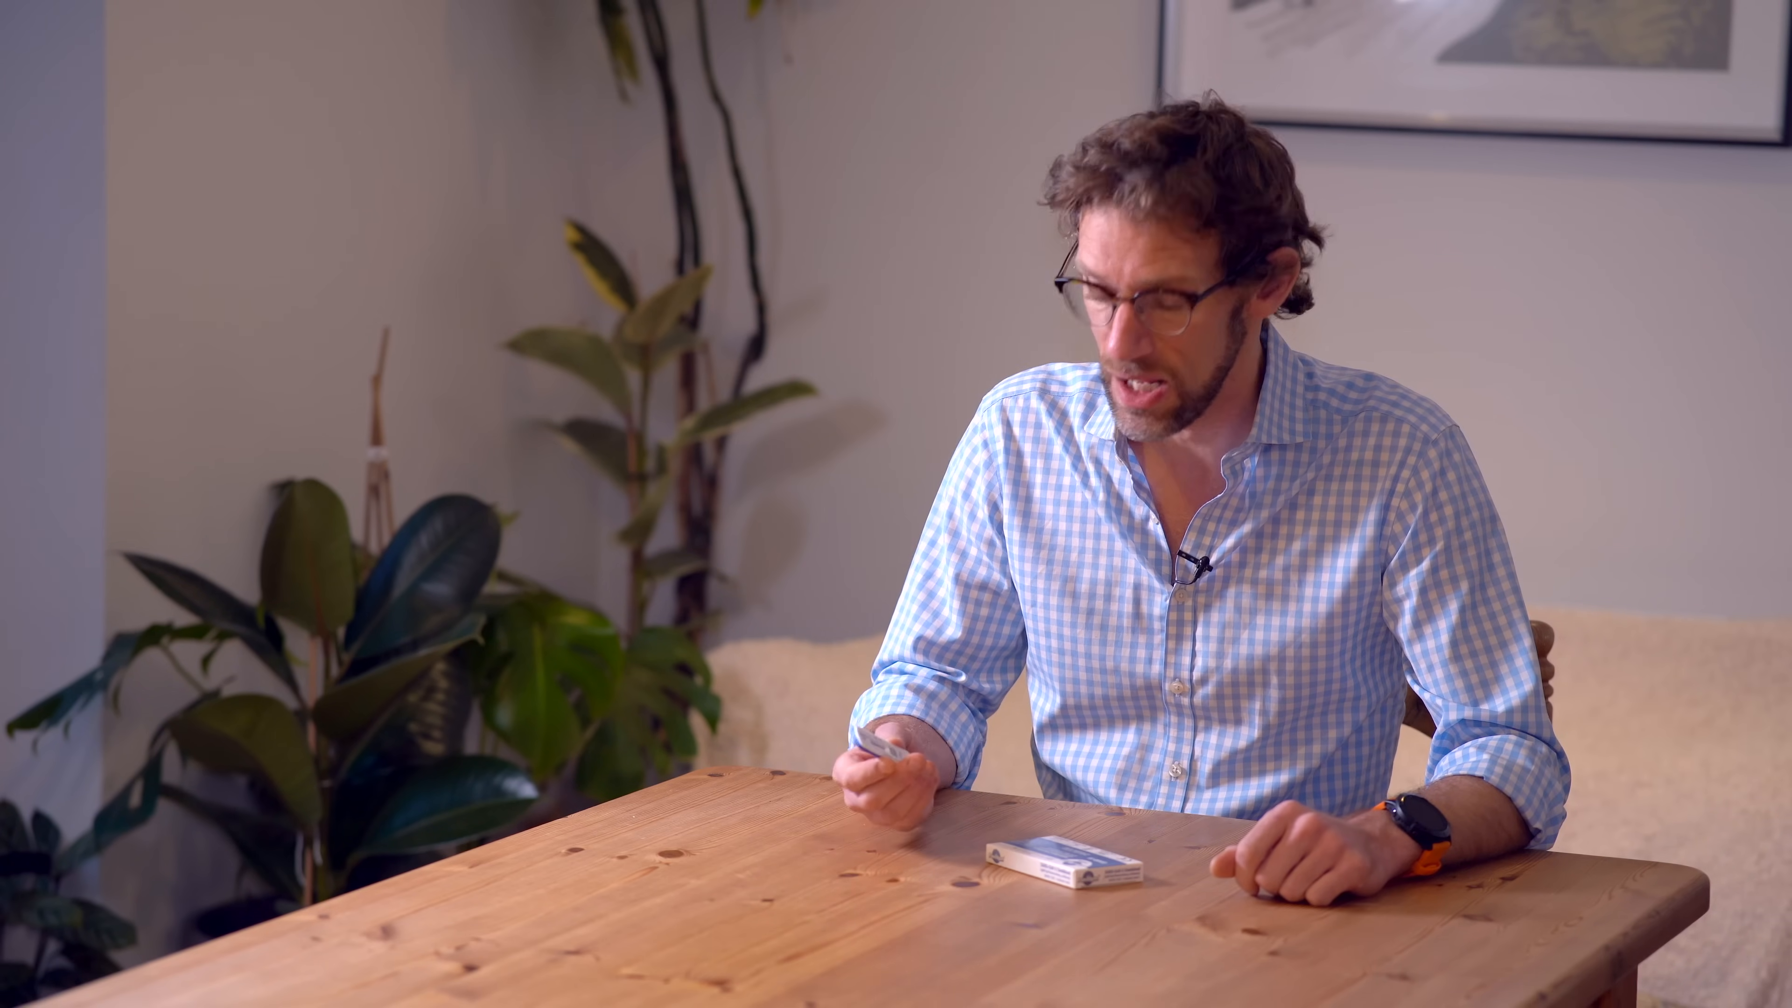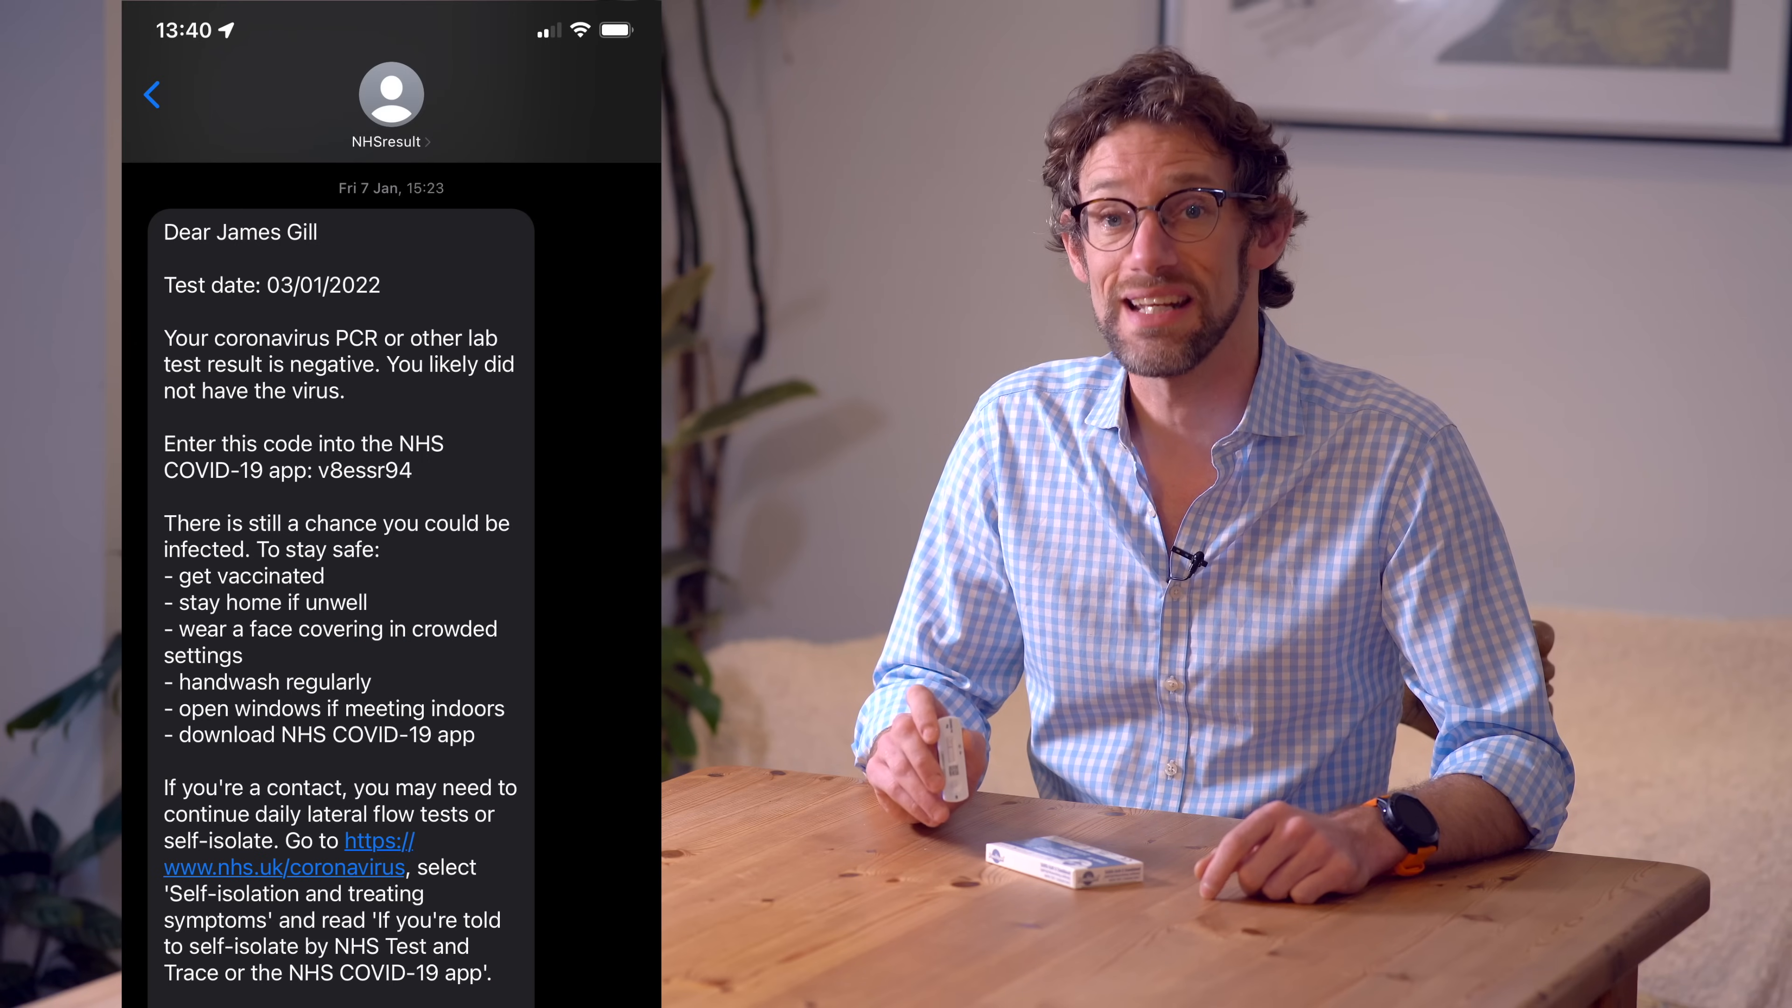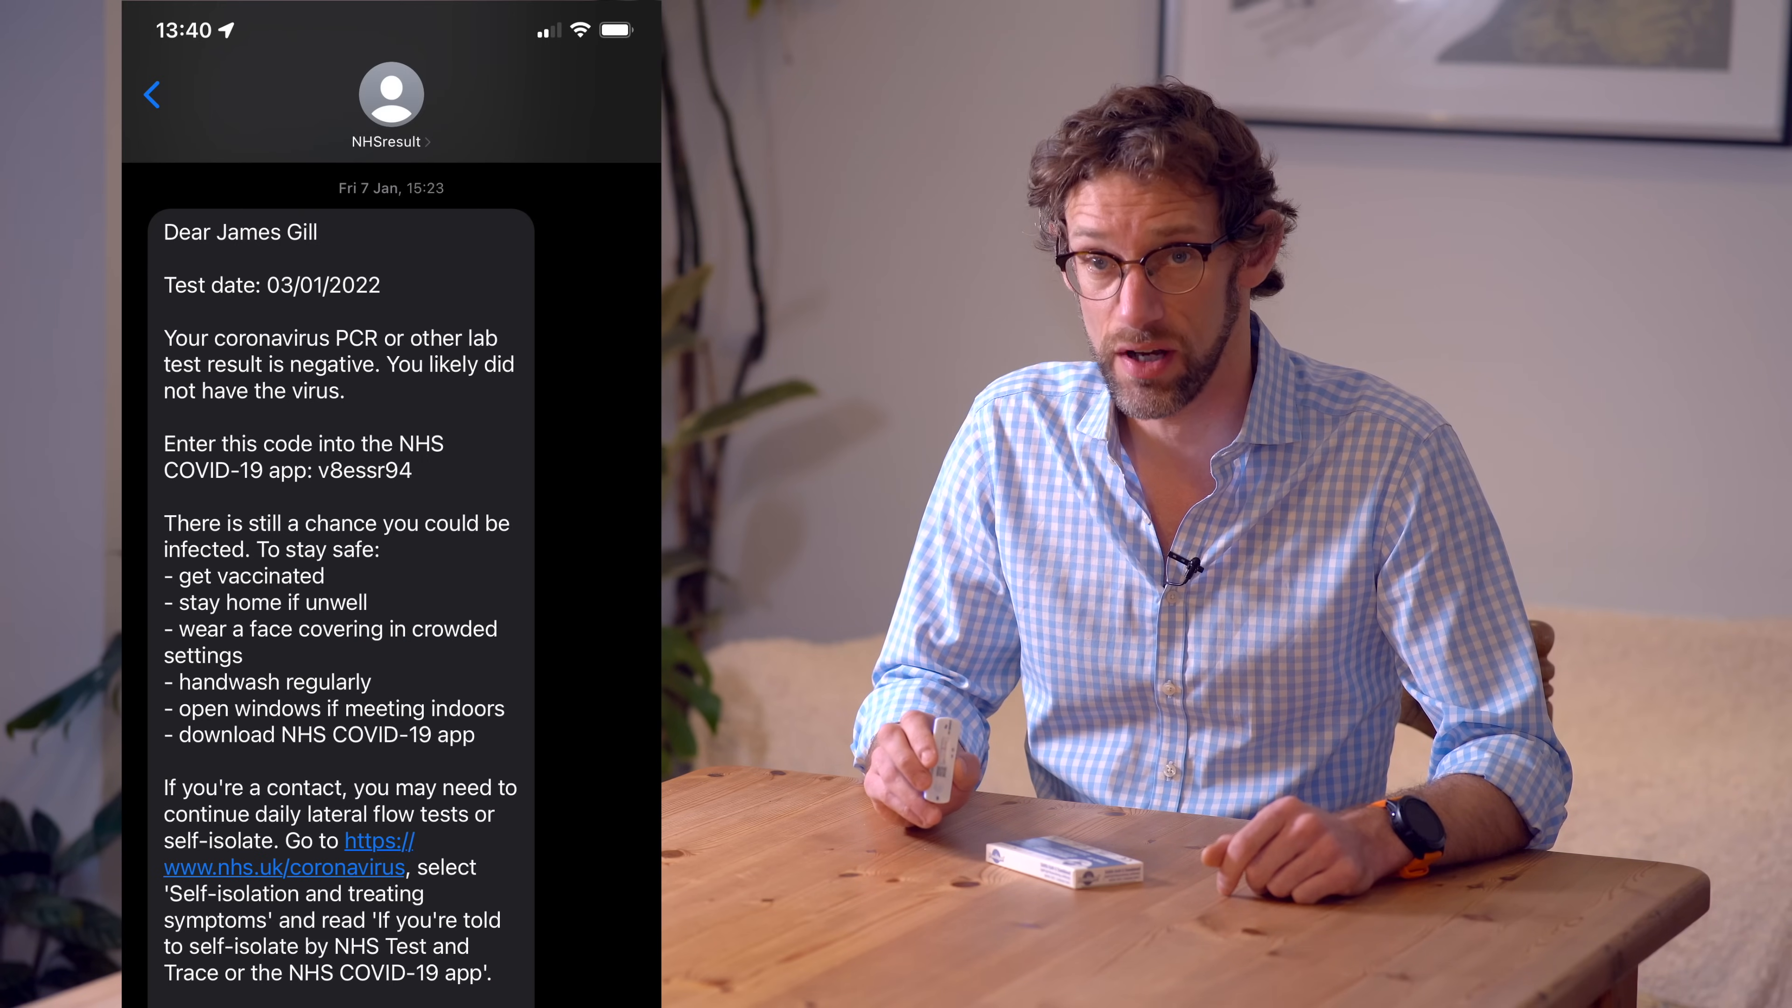So in our household, Beth, my other half, she had the symptoms, she had a positive lateral flow test and we confirm this by getting a PCR test. At which point we basically hermetically sealed her in the bedroom. I have not had a positive lateral flow test. So we are believing that the specificity of these tests is accurate and that they are showing a true negative, i.e. I haven't had the virus. I've also had PCR tests, many of them, all of which have been negative. Again, showing lack of virus.